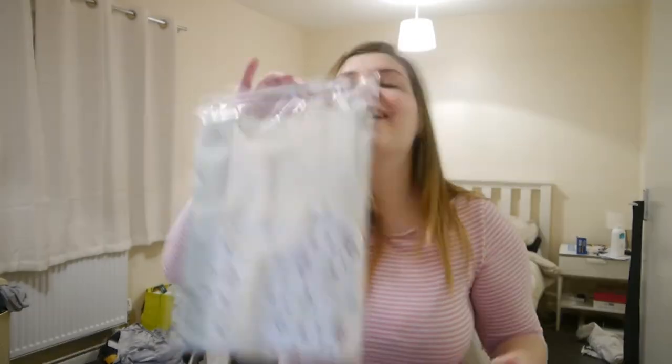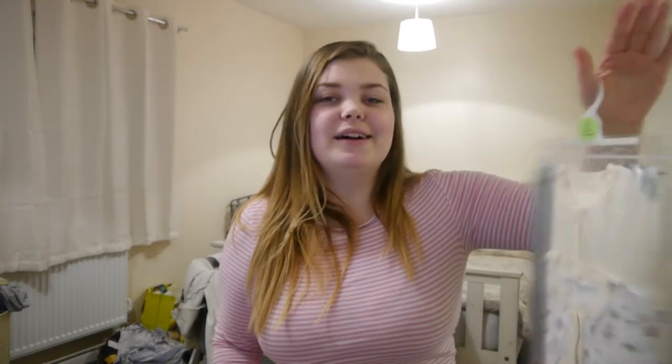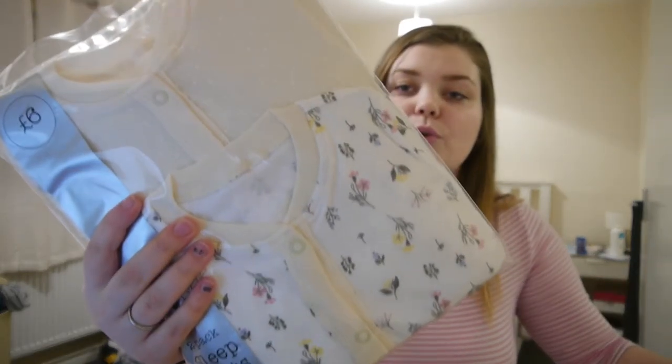The last thing I'm going to show are these sleepers I picked up in Matalan today. After filming this video I've realised I actually have more sleepers than I do outfits, which surprised me. This one really stood out to me because it was super yellow and I loved all the patterns on it. I love pink stuff but when I'm out buying I like to pick up something other than pink — I like to dress her in as many colours as possible. She's basically a rainbow.